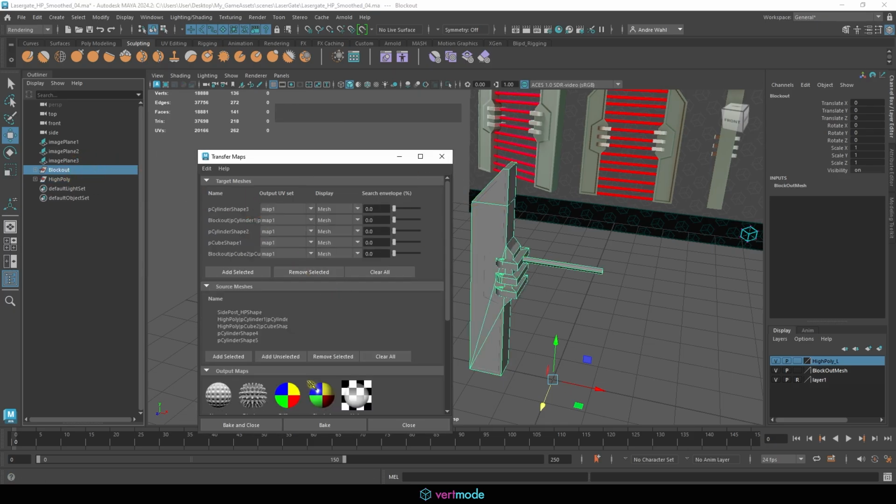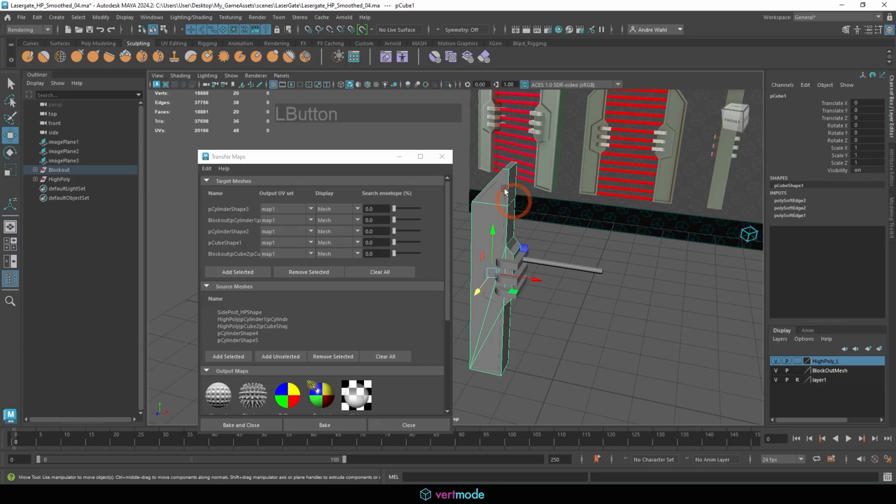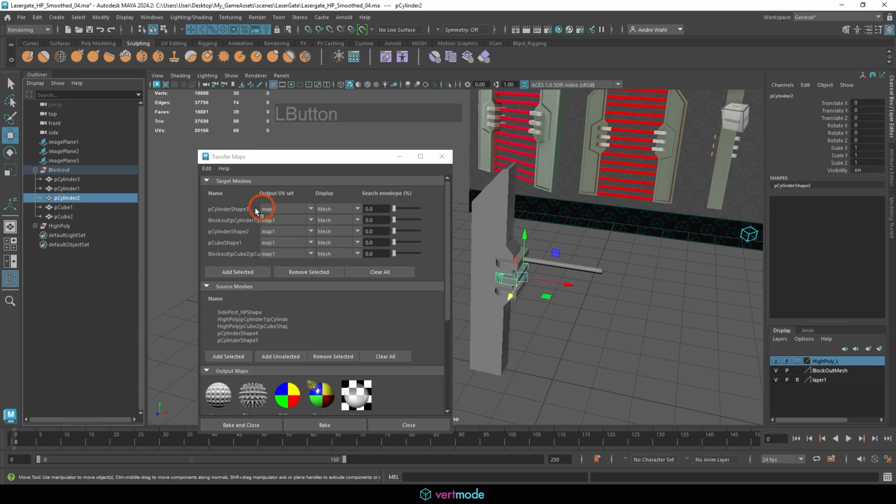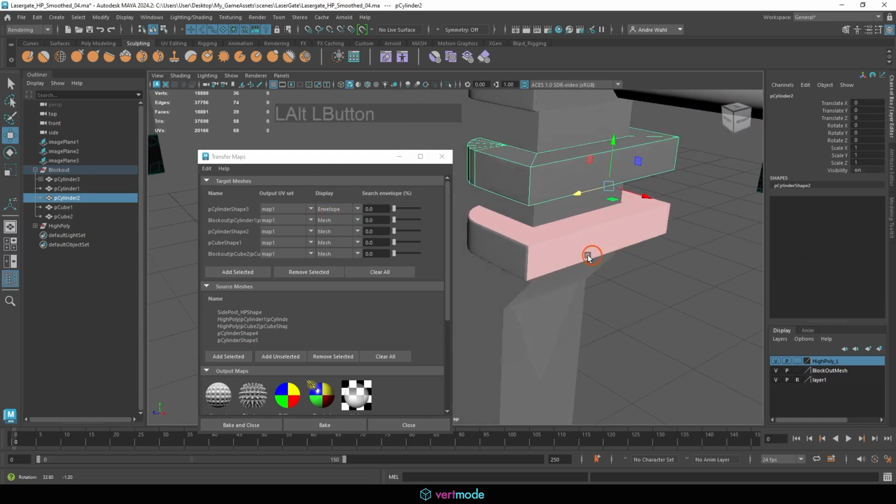Now we also have this thing here called an envelope we can play around with. The envelope is the search area that is going to be used. So if I come in here, for example, to the polycylinder shape, that's just the laser beam. I don't need to do that. But this shape here, which is polycube 1, we might want to change that. And I'm actually not sure which one that is based on these names. But we could come in here and switch this to envelope. And if we do that, you'll see this little floating area.